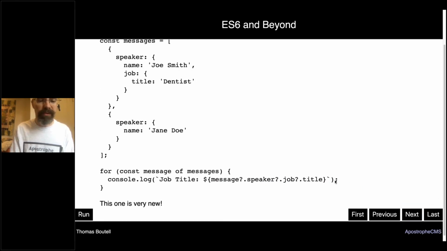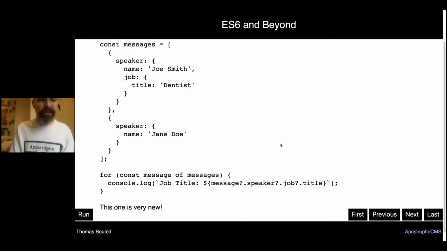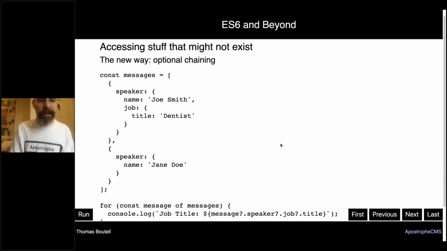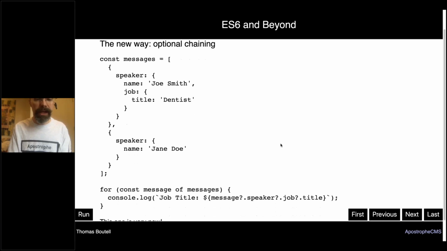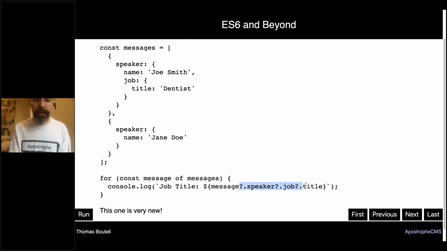Now let's look at the modern way of doing it. And this is extremely new. This is called optional chaining. This, to my surprise, as of today, exists in all the modern browsers. And I believe it exists in the latest stable LTS version of Node as well. It lets us just write this. Now that question mark dot, again, it might take you a moment, but just think of it as maybe dot, and you should be in good shape.